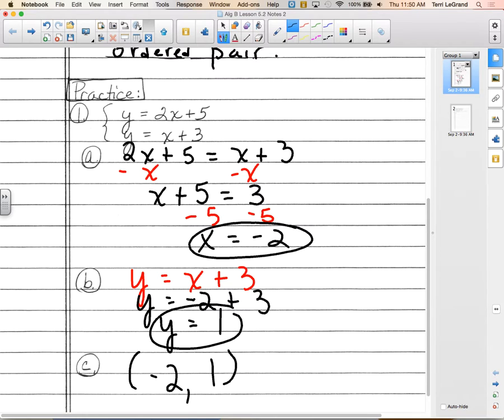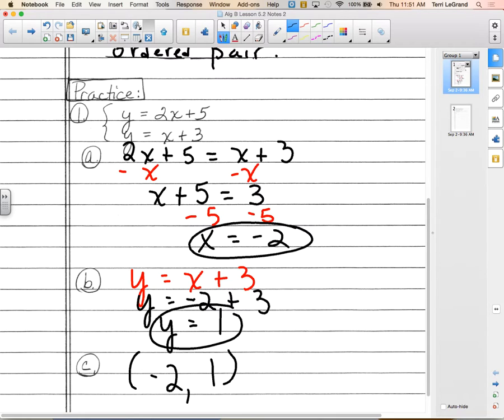Okay. When they're in slope-intercept form, ditch the y's, set those expressions that have x in them equal to each other. You're always going to be solving for x first. Get your x value. Look back at your two equations that you started with and say, which one do I like better to put my x into? Put your x into it, get your y value. Presto, you'll have your x and y for your ordered pair. Any questions?